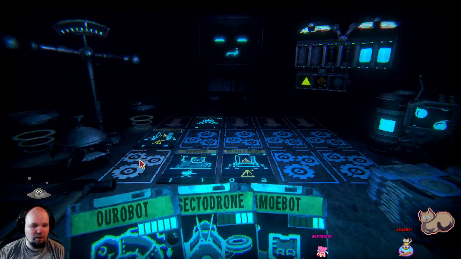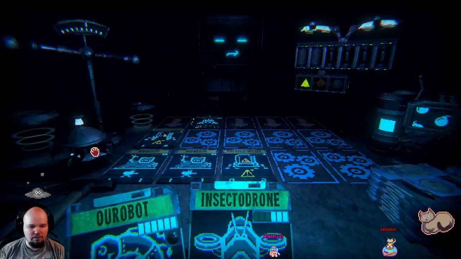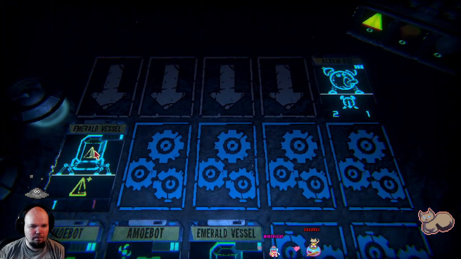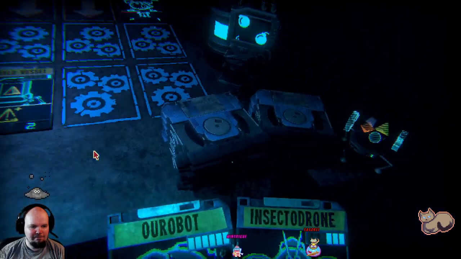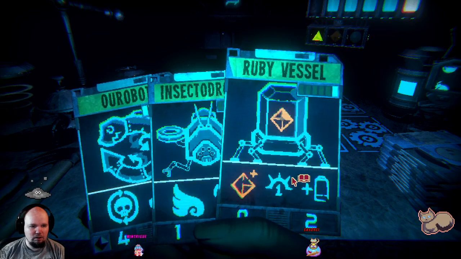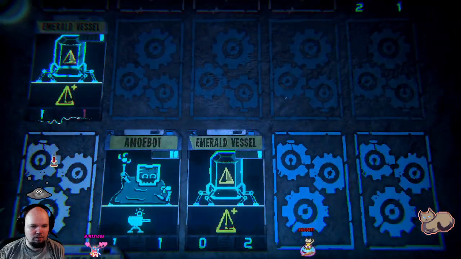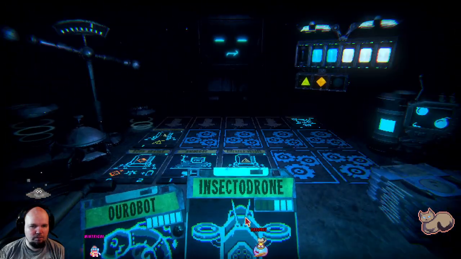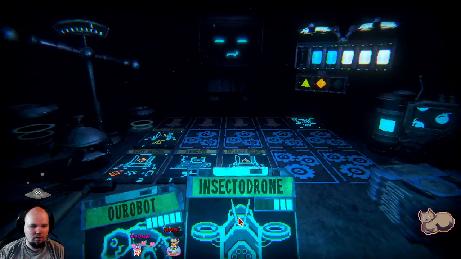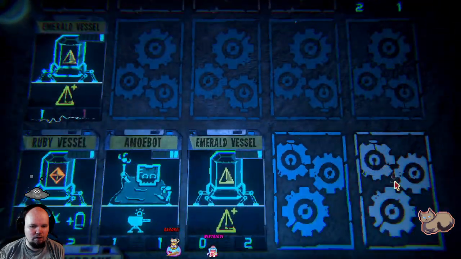Next turn I can play the... Oh, I don't have a... I'm gonna draw a Emerald Vessel. I might be able to play the... Another Ruby Vessel. I can't play the Aerobot yet, so we're gonna play this guy. Yeah, let's just drop him here. It's fine.